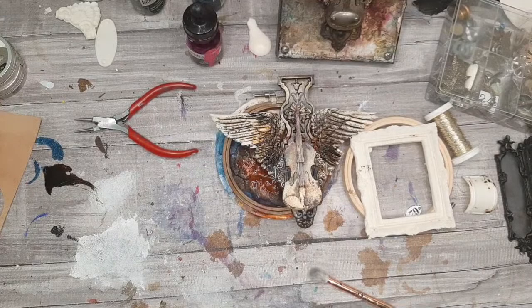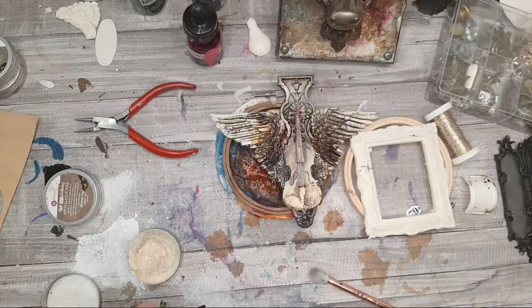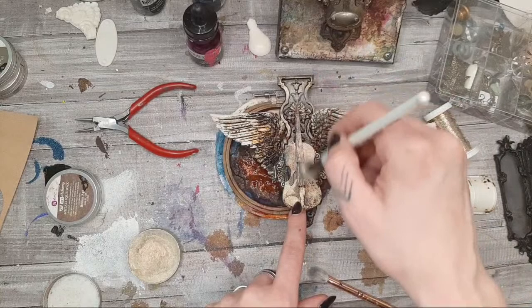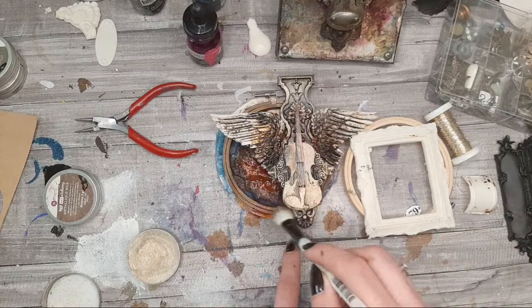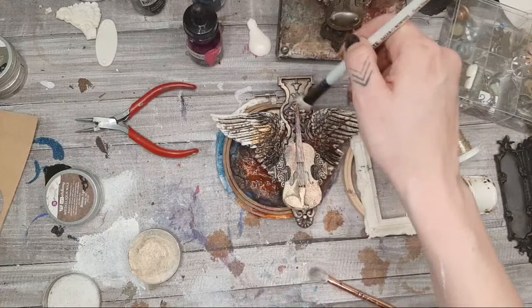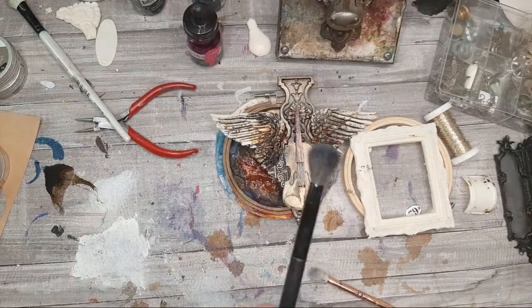Okay, now let's take the vintage silk. Okay, and let's add just a little bit here and there. Perfect. And I'm avoiding touching the wings area because I want to have them white. Okay, perfect. Now time for a white touch, and I will again need a fluffy brush, again an eyeshadow brush.